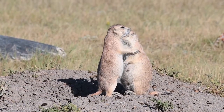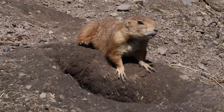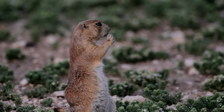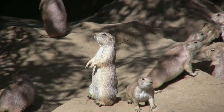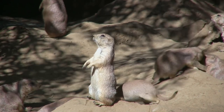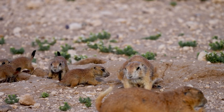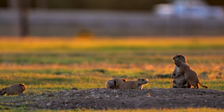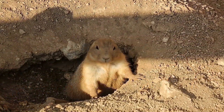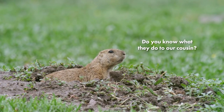The black-tailed prairie dog population of Texas has decreased by almost 99%. It was really a wonder that more weren't killed to be eaten, but naturalist Vernon Bailey reckoned they were saved from that fate because no one would buy the meat of anything called a dog. There were almost 1 billion prairie dogs in Texas during the days of the cowboy, but now there are only around 8 million of them left. Despite this dramatic decrease, their vulnerability status is thankfully listed as least concern, and they still occupy most of their historic range. You can still go out to West Texas to test whether or not you can break your ankle in a prairie dog hole, or check out the extended video on Nebula to learn about the white-tailed prairie dog.